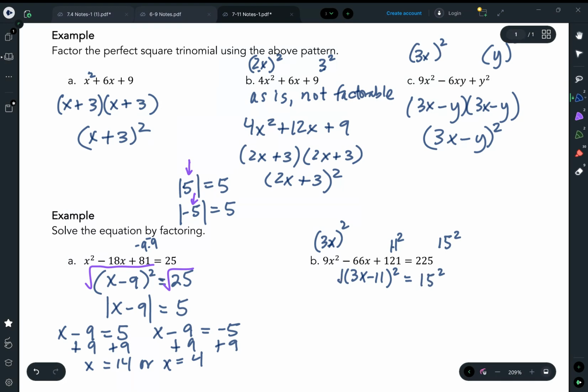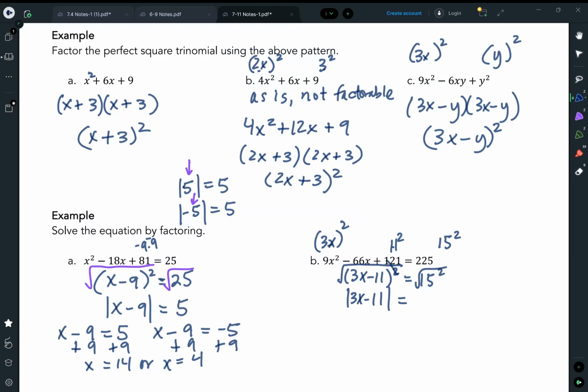We're going to go ahead and take the square root on both sides. So on the left-hand side, my square and my root cancel, remember, but because I have a variable, I am left with the absolute value of 3x minus 11. On the right-hand side, it's just numbers, so my square and my root still basically cancel, but it's just a 15. So remember that squares and roots are inverses, but we're only getting that absolute value when there's a variable, because we don't know what variables are equal to. They could be negative or positive. So now I can write my two equations. We'll get two solutions in a minute.